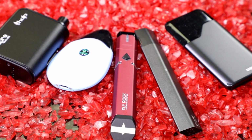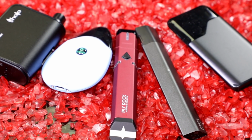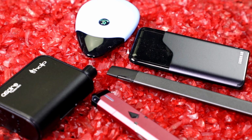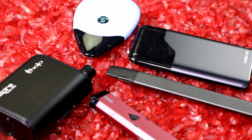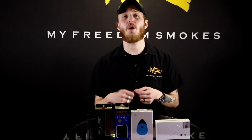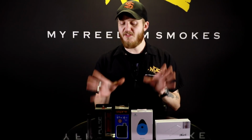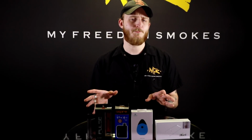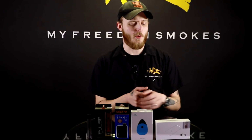What's cool about the pod system is that instead of having to rely on an entire tank, you can pre-fill these, keep them in your storage, and that way either when you run out of liquid or you feel like changing it up, all you've got to do is a quick swap out. That seems to be one of the key things that these systems really promote. So let's go ahead and get into it.